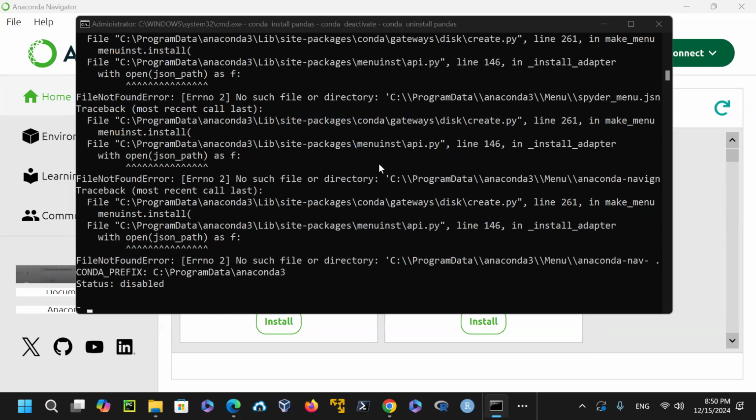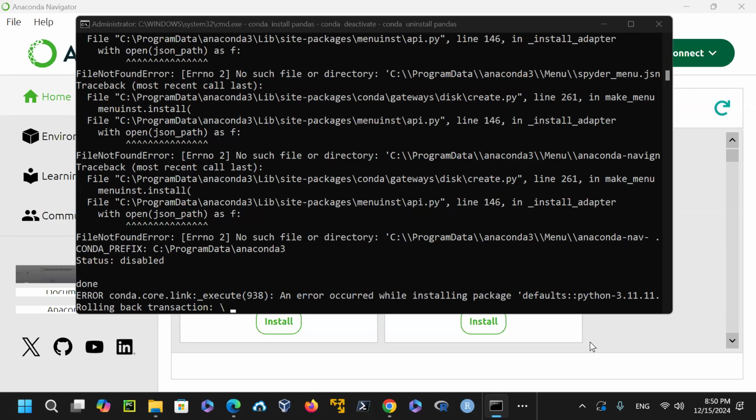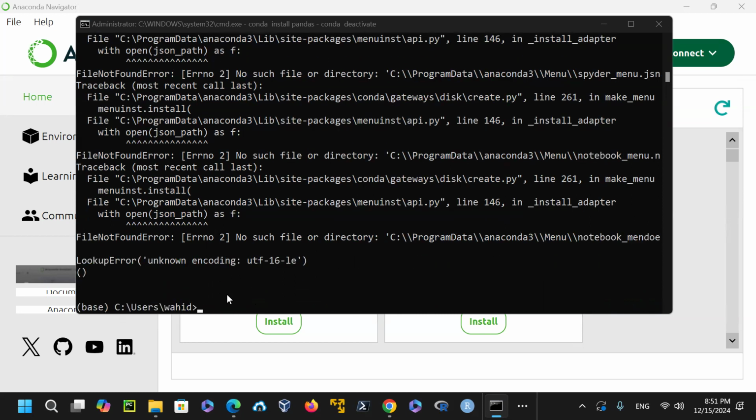I'm going to pause it because it takes a little bit of time. Pandas is not as fast with uninstall and reinstall, so I will pause it. So while this is in progress, I'm going to show you how to set up your Windows command prompt to make sure you can run the pandas executable with the conda command from Windows and PowerShell.